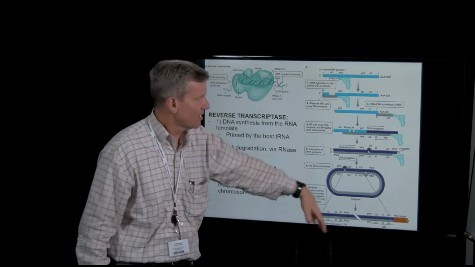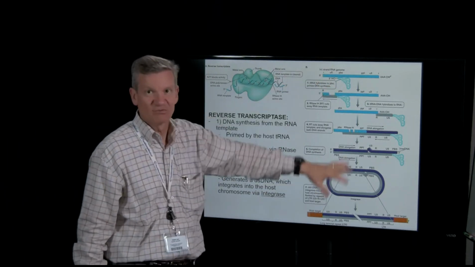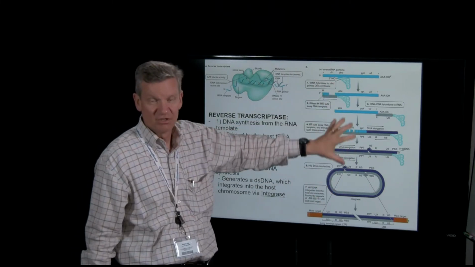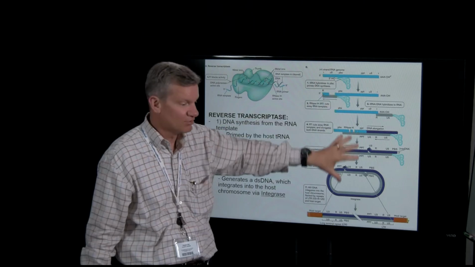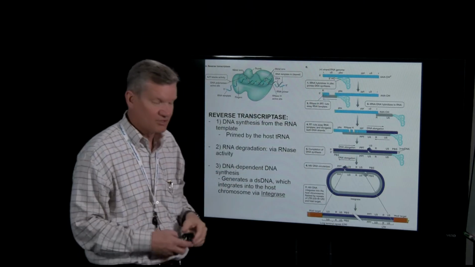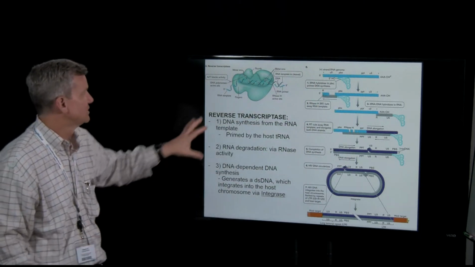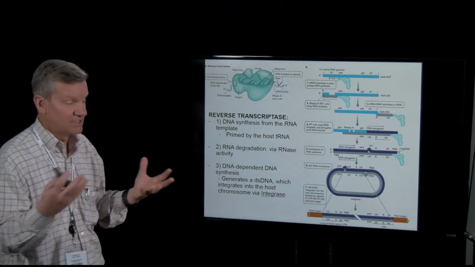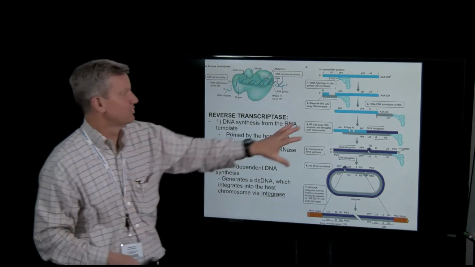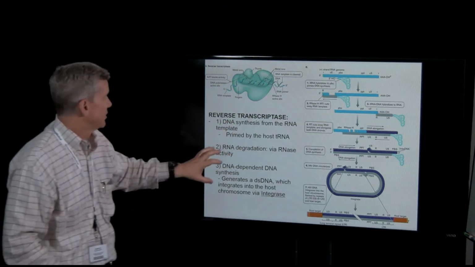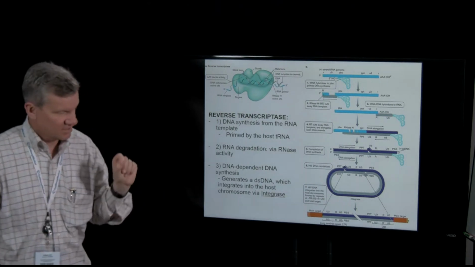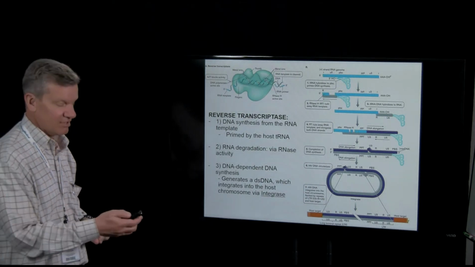So this is really complicated. This is how it does it, and this is what I tell graduate students when I teach. I don't use this particular slide, but graduate students have to know the viral replication of a retrovirus. But you just need to know that, or if you were in a senior level virology class, you might have to know this. But you do have to know that reverse transcriptase makes double-stranded DNA from single-stranded RNA.